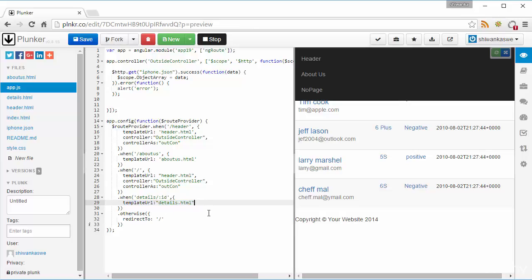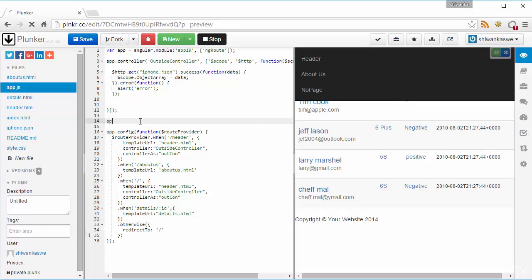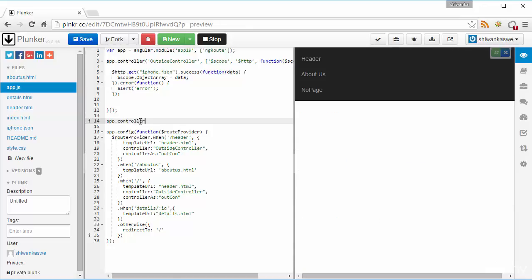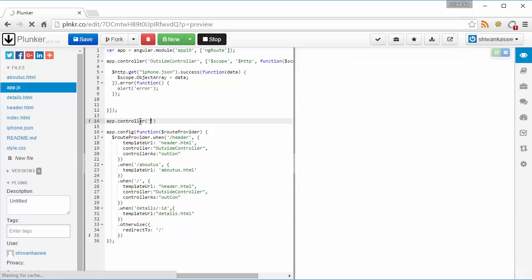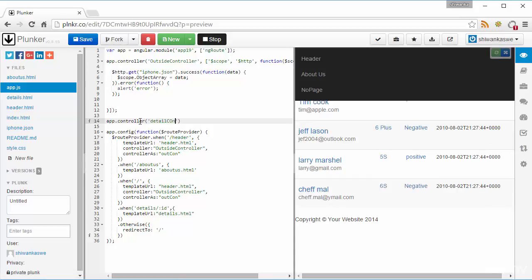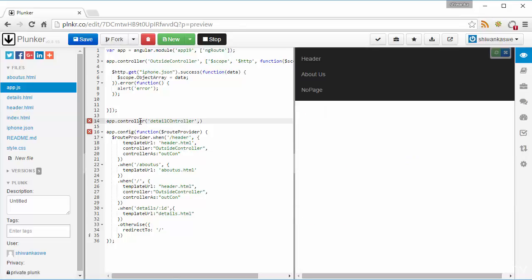And I'm going to declare some controller here. Before I am assigning a controller here, I'm going to declare it in the top, app.controller. I'll put this controller name as details controller, and I want to use the same things, scope.